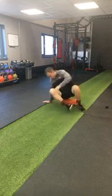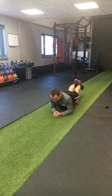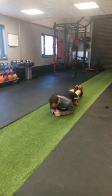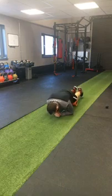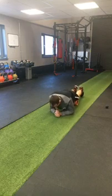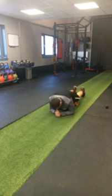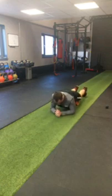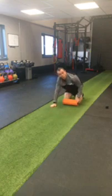Alright, so the next one we need to do, bring the foam roller just above the knees. Okay, so we're in there. Plank position almost, okay, and then from there you're just going to roll forwards and backwards. So from the top of the knee up towards the hip, that's where we're at. Okay, good. Now you could do that one on one leg and then on the other if you wanted to.